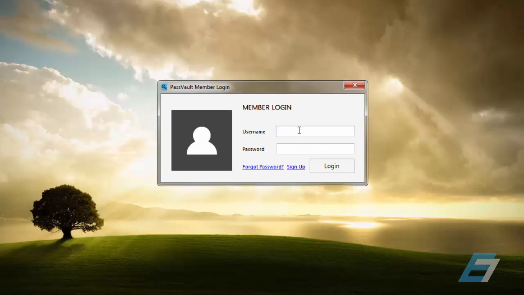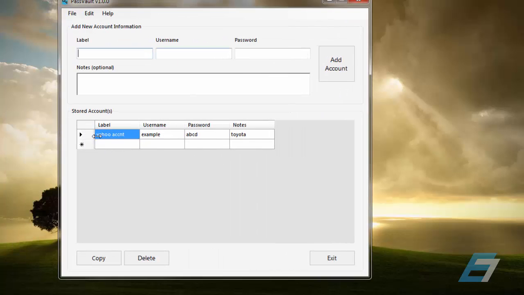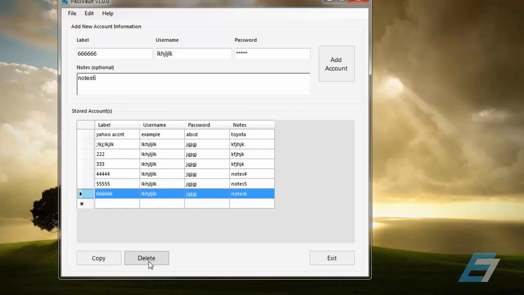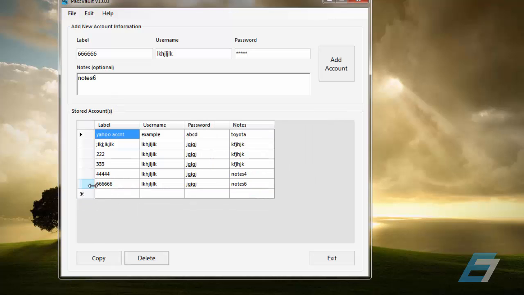So YouTube, and then 123 login, and bam, it shows up on the first entry. Now there are some issues with the delete button, but it will work. So let me add a few more example entries. So 6, okay, now if we hit delete, it'll delete a row. So the bug here is that it won't delete the row that I selected, but I'm still working on that. Like I said, there are a few bugs roaming about here and there, so yeah.